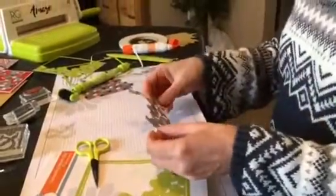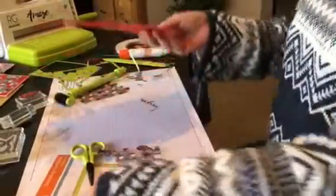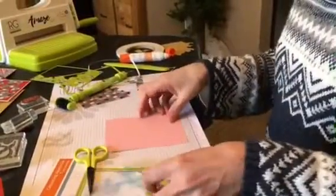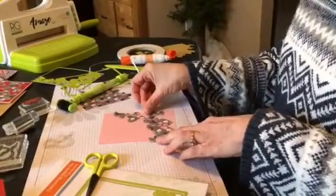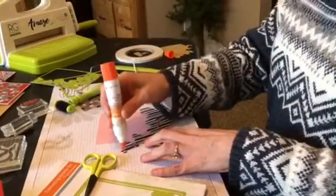All right, so then from there, you can just go ahead and stick the frame part onto your cardstock. So in this case, again, I'm using the bubblegum cardstock. And what I'm going to do here is it does overlap a little bit. So after I put it on here, I'll trim it down. And again, I'm going to use the Journey Craft glue.